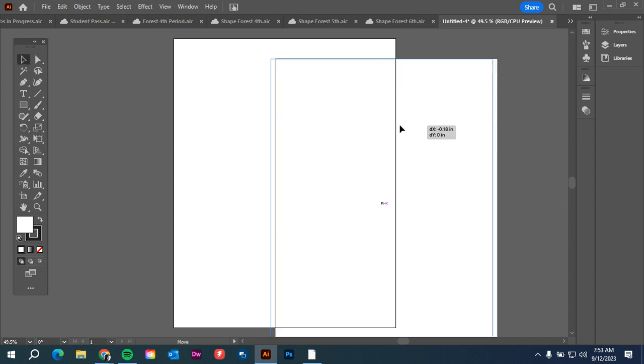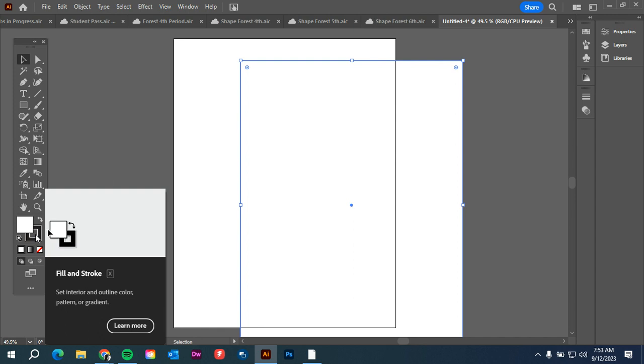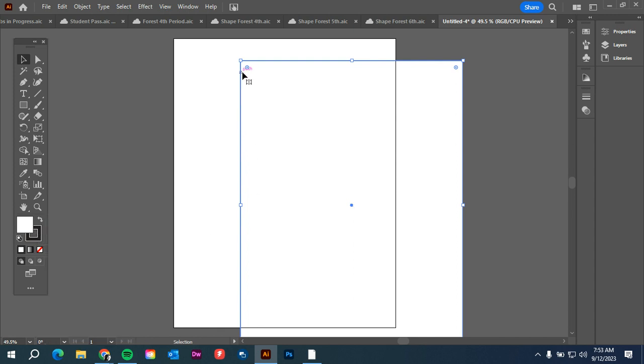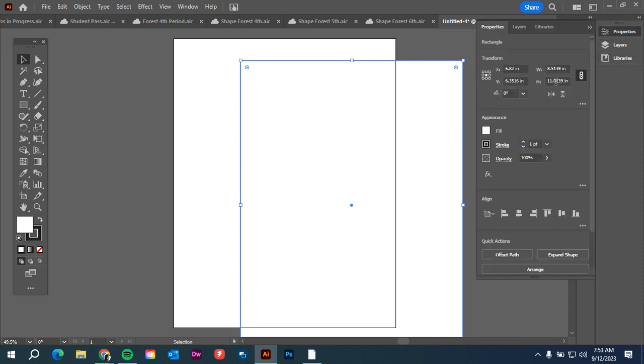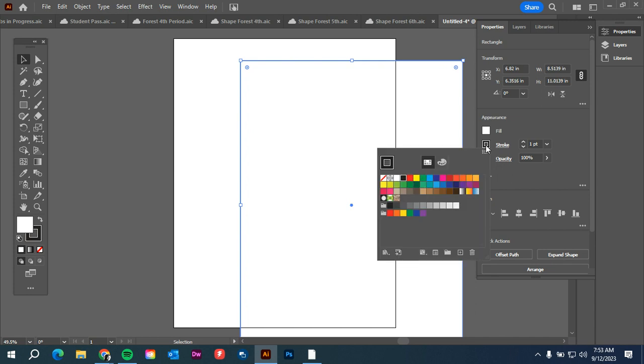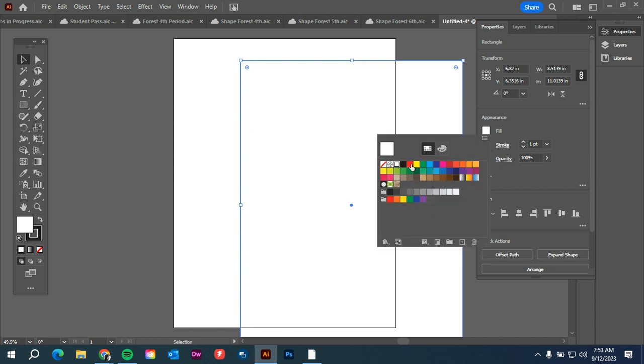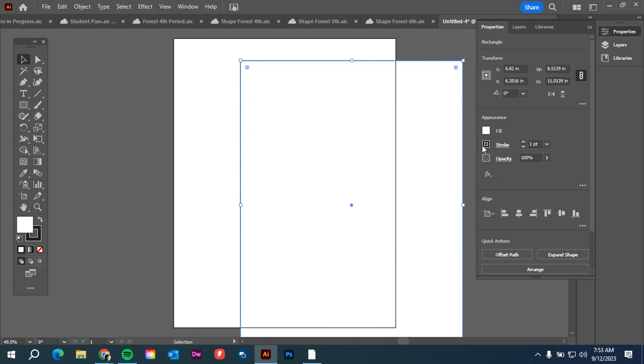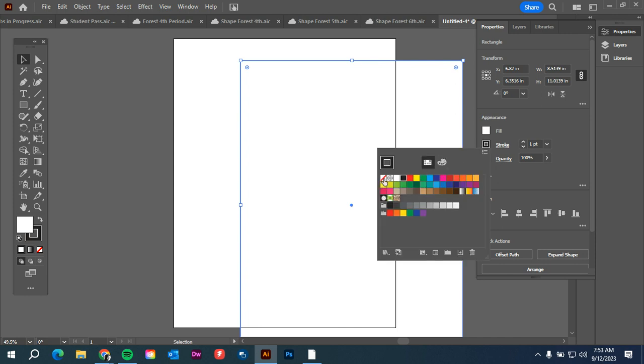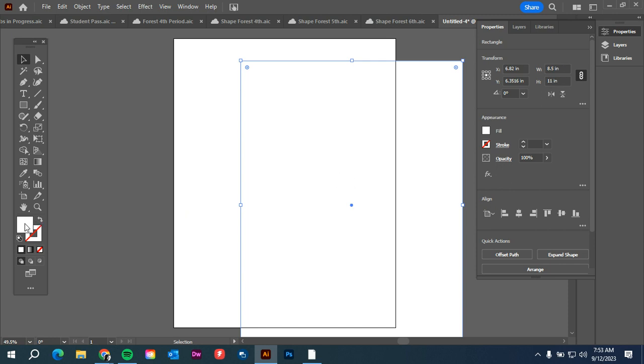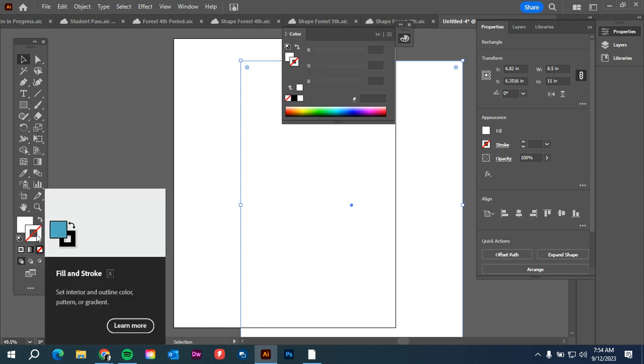So again, the default setting is we have a white fill, black stroke. And I want to make sure we're turning that black stroke off because it will get in our way as we move forward. So I'm going to open up my properties, and you can see I have access to both my fill and my stroke. If you click on each window, you'll get into the set of default swatches. And the first swatch is actually nothing, so you can click on that. You can see that it also made changes over here underneath your toolbar. And you have access to these too.